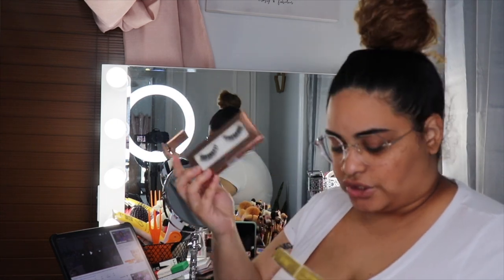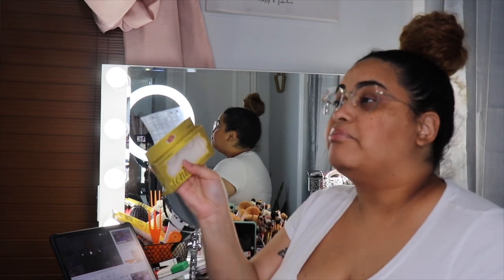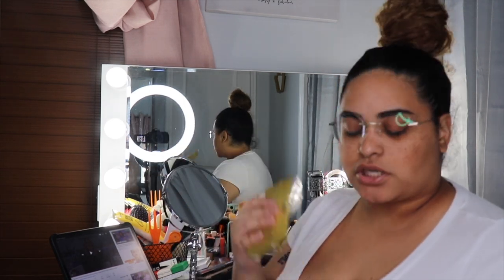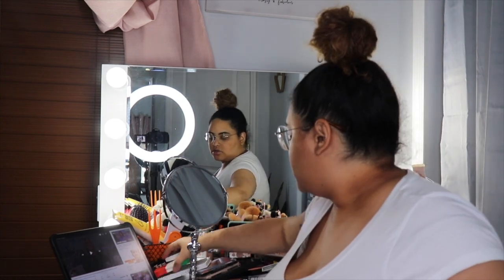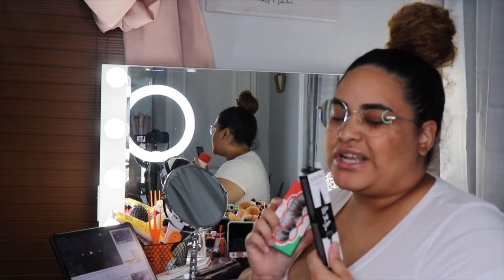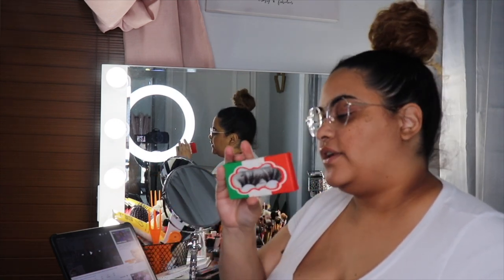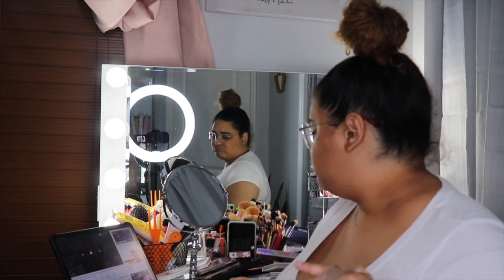These small lashes, no wisp. Box, no lashes inside the box, it's just the box. A box. Well, this had a liner in it, so I took it out and I just threw the box away. These lashes too by Queen Bee, they don't bring them either.